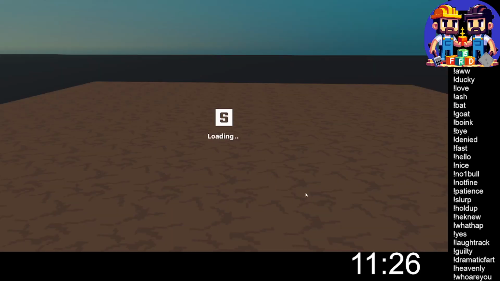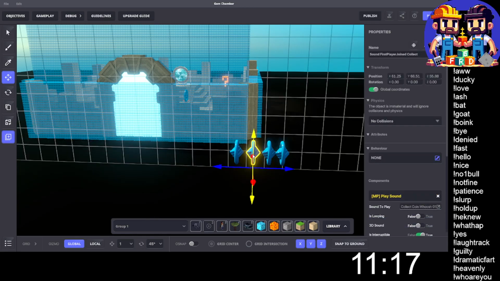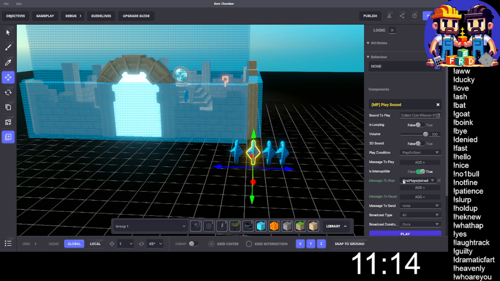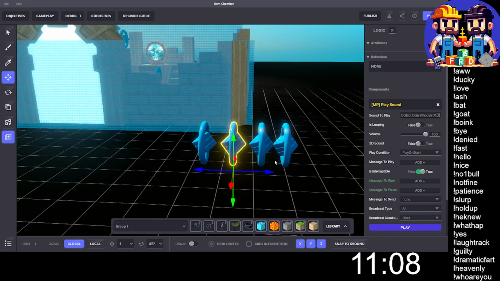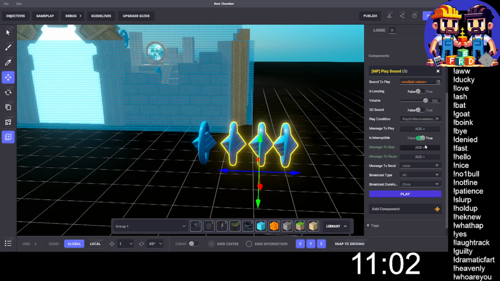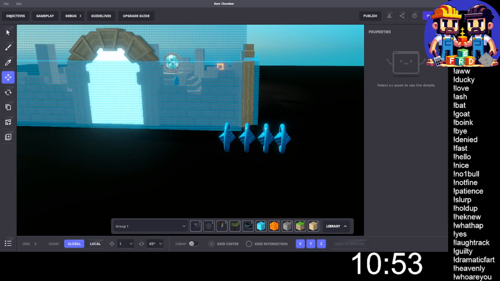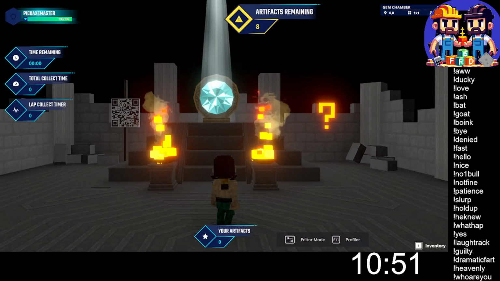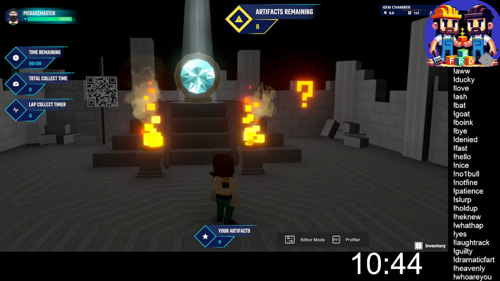Whoops. So that's not the right one. I meant to go on receive message. So let's do all these at the same time. Edit logic. Receive message. First player joined. So the first one needs to get stopped by this message, and these three need to start. So there we have the cave ambience, nothing else. It's nice.